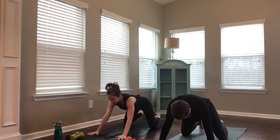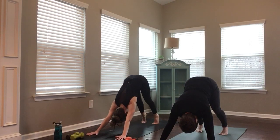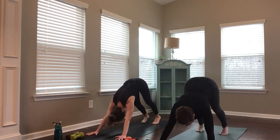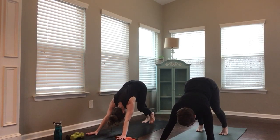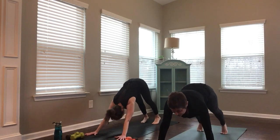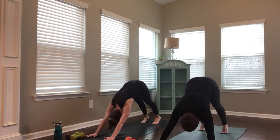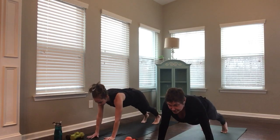Downward facing dog. Again, walk it out or find stillness, whatever feels better to you right now in your body. Being sure to press your hands forward and down. Bring your hips back and your thighs back and your chest towards your thighs. Roll out to a high plank. Roll back to a downward facing dog. Roll out to a high plank, and Kate's going to take us through the first fitness component of this practice.